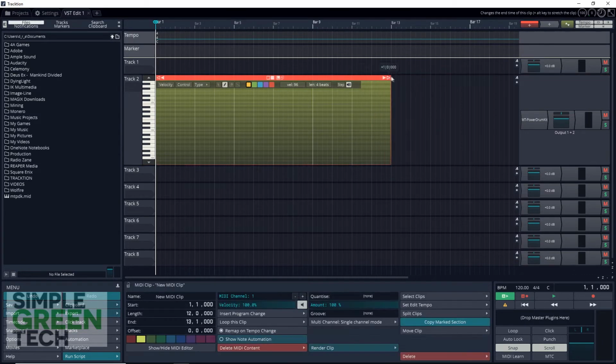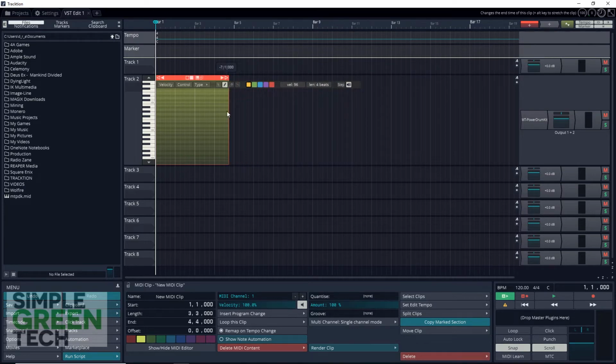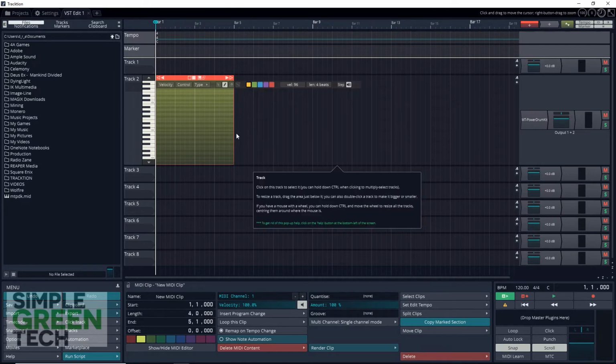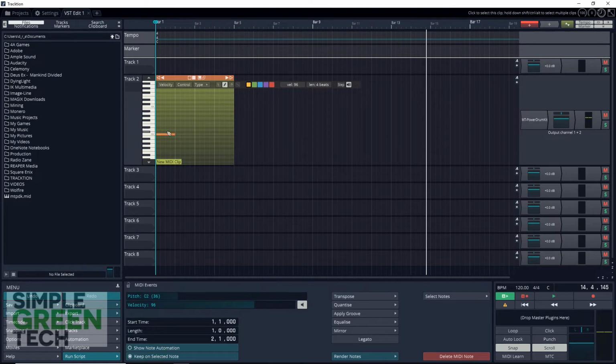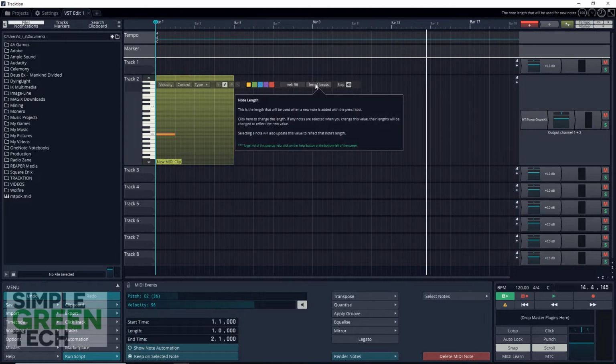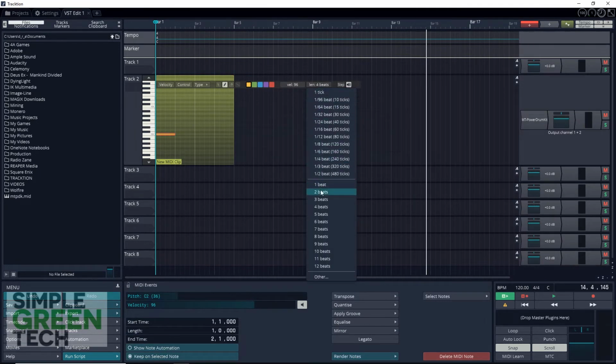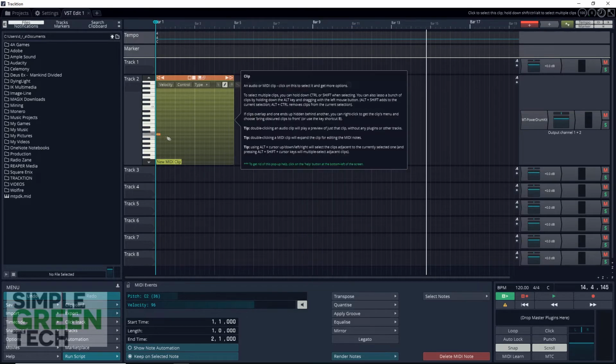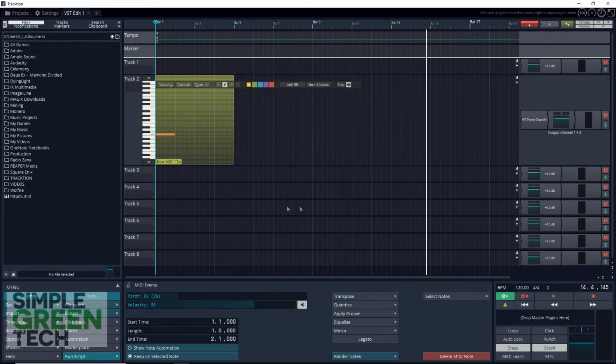You can make this region bigger or smaller by clicking the outer triangle, holding and dragging it as big or as small as you like. You can now draw your MIDI beat or pattern into the piano roll. You can choose the note length by clicking over here and selecting whatever size it is you want it to be. Or you can hover over the note until you see the left to right arrows and click and drag the note as big or as small as you'd like. So I'm going to create a basic drum beat that's about 2 bars long.